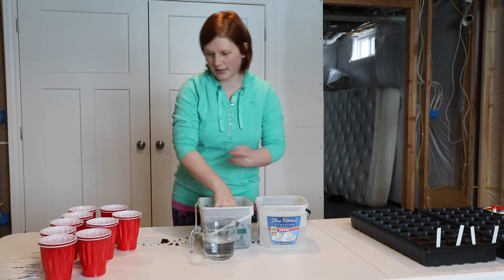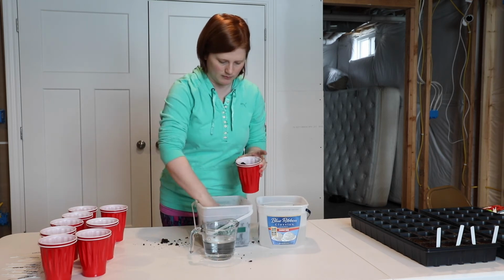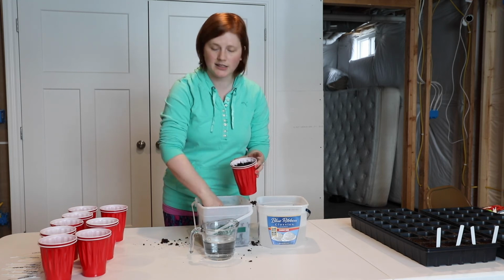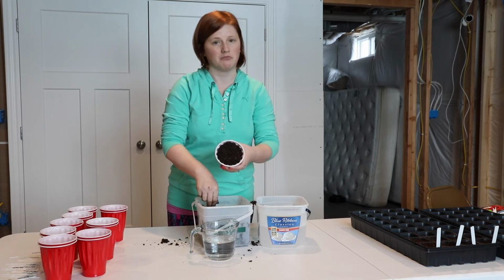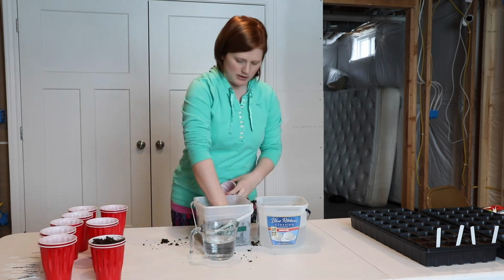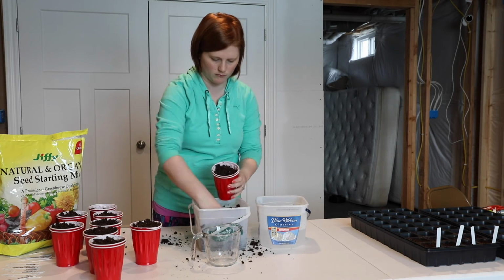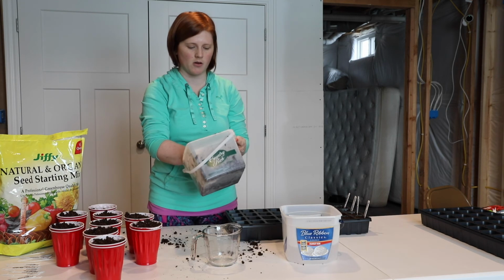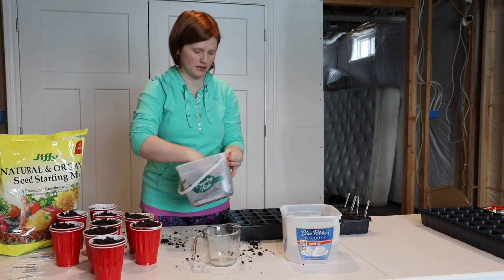So let's just fill up our cups. I am not squishing it down too hard because it's got water in there. I don't want to compact it. Filling it pretty much all the way full in each cup. Got some more cells for my onions and the cabbages and the flowers.